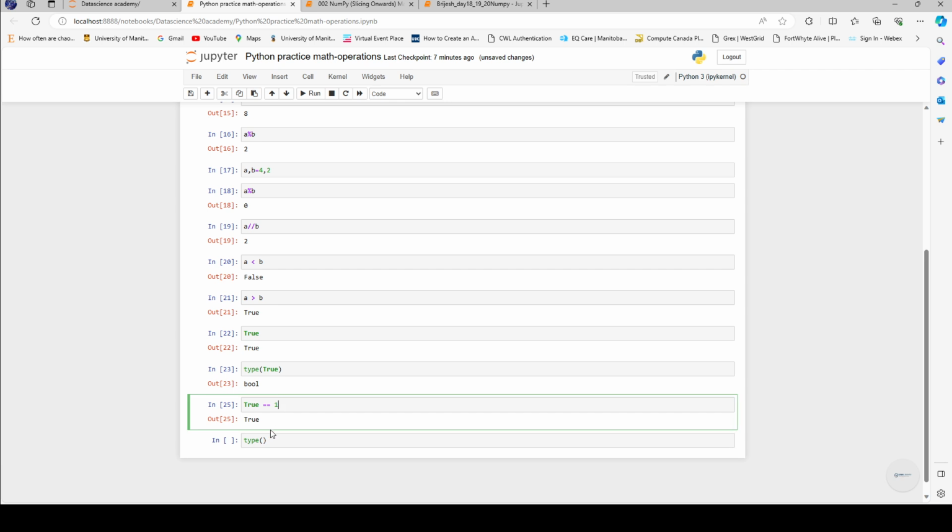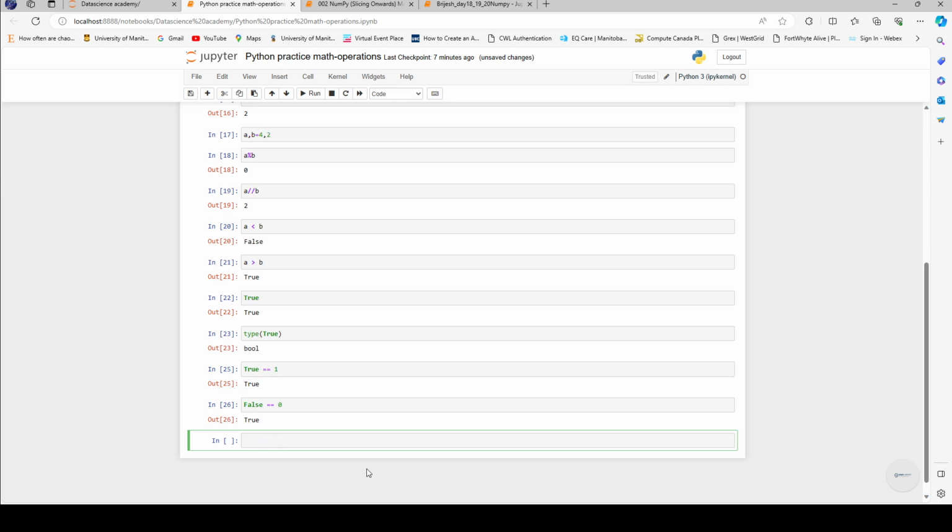But when you say false is equal to 0, that will be true. So 0 means false, 1 means true, and the corresponding boolean is true or false. These are booleans.